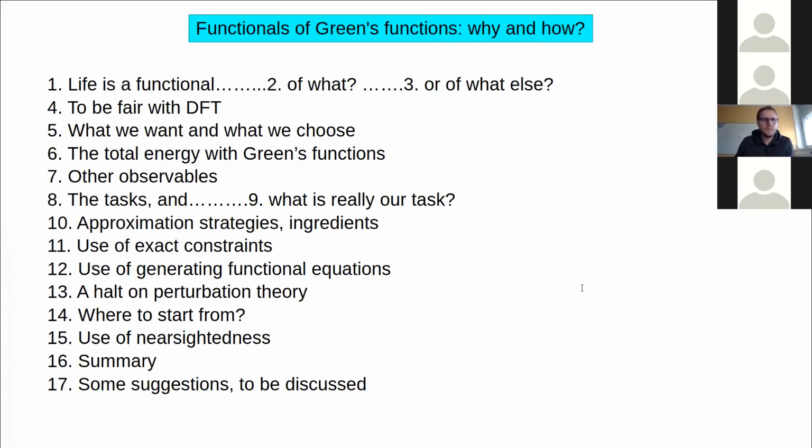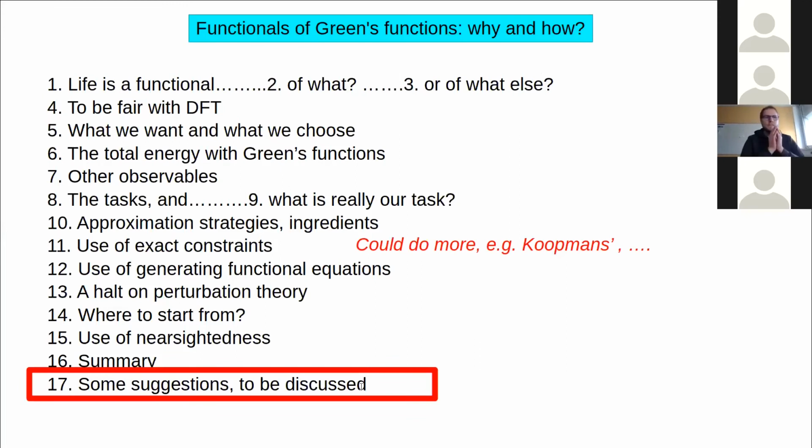I hope it was not too long. So I have talked about or mentioned all these different points, and I have left some things for the discussion, just mentioned to you in case you are interested. I think if thinking about the strategies and thinking about why we are doing things brings you to some suggestions, at least for me, brought me to some suggestions. For example, I think we could deepen the use of exact constraints in Green's functional theory. I think we could learn from DFT and focus more on the use of exact constraints, such as people in hybrid functionals are using Koopman's constraints. I think we could do this more.